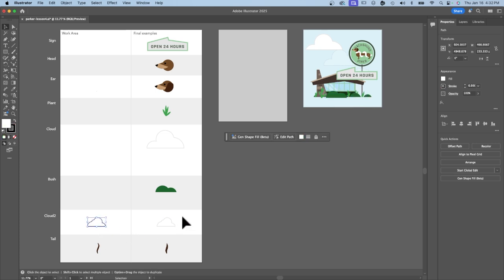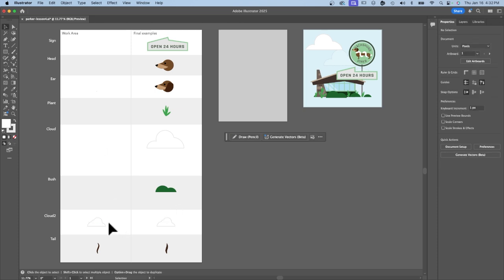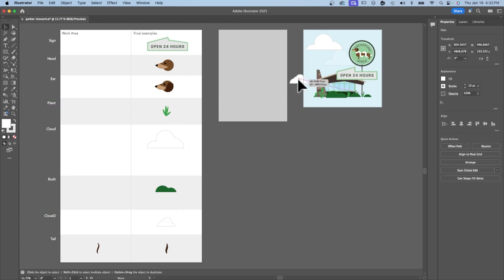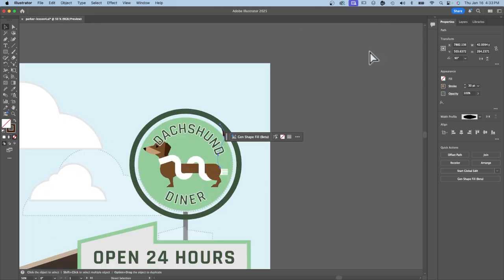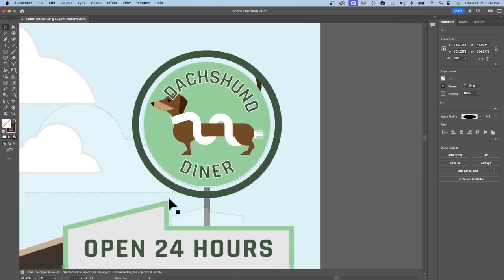Oops, I didn't change the format of this cloud. So with the selection tool selected, I'll click on the cloud, the dropper, and then on this cloud, click back to the selection tool. Great. Change the look of that cloud. I'll drag it over here, and then our dog's tail, click and drag onto our little doggy. So now that we've got all those elements onto our poster, I'll press Command plus to zoom in onto it.